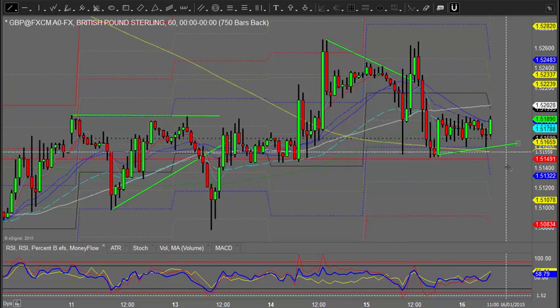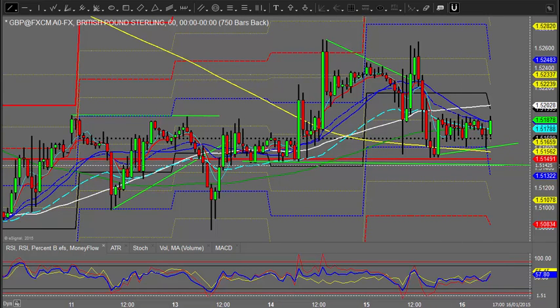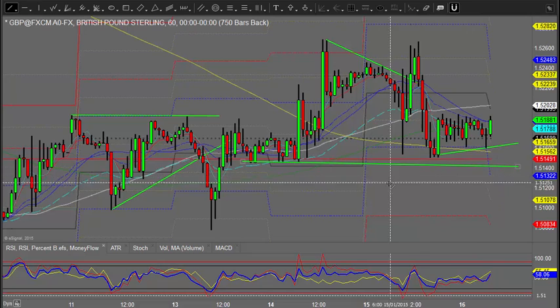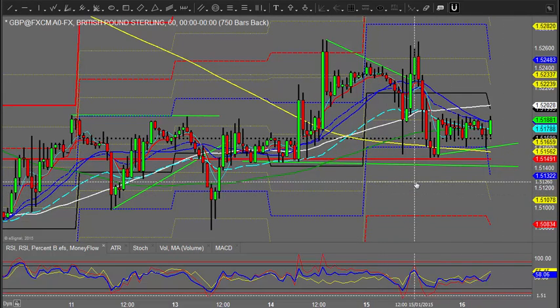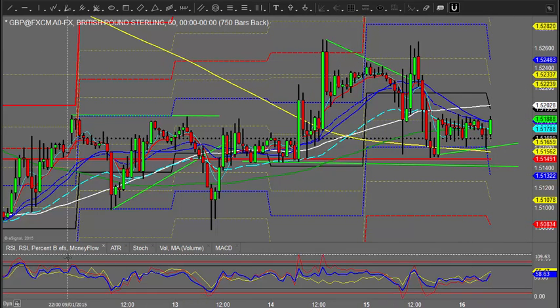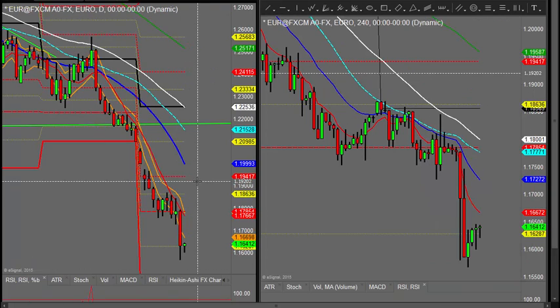If it breaks down, watch for these lows to be taken out. There is prior support around these levels as well. There's probably enough in it to at least get a part trade and see if we can run it further. If it does rally to the upside beyond this level, well, yesterday's highs as I said might provide a target area along with R1. That's a quick look at the pound.